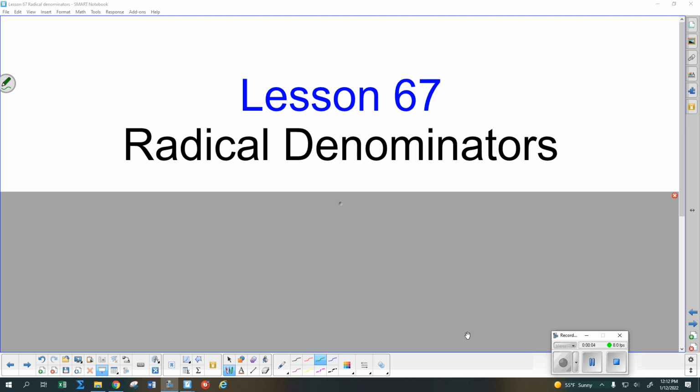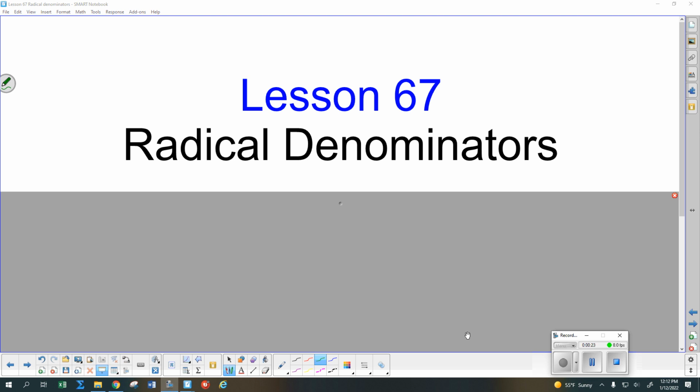In our lesson today, we talk about radical denominators. Okay, denominators, that's the bottom part of the fraction. And remind me, what are we talking about when we talk about radicals in math, Abby? So roots, specifically square roots, are what we are going to talk about.